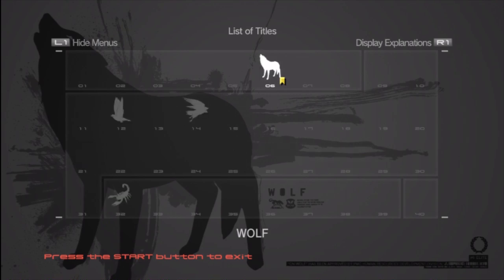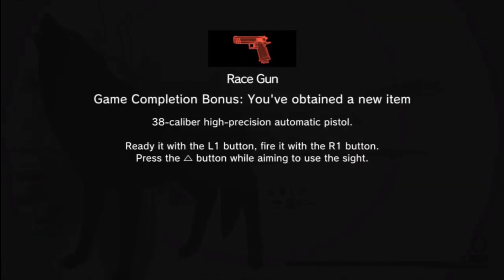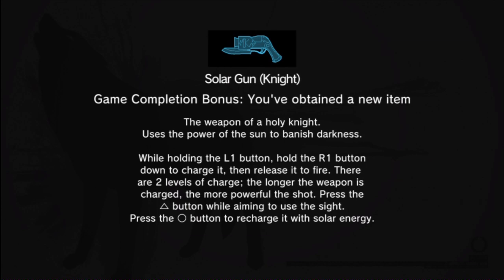Once you've picked up all 5 of these dolls, you will get given the solar gun at the very end of the game, right after you get told your rank. There we go.